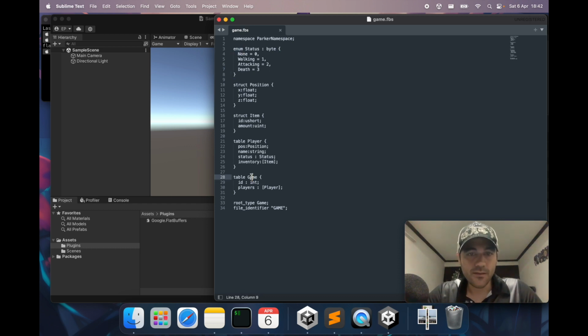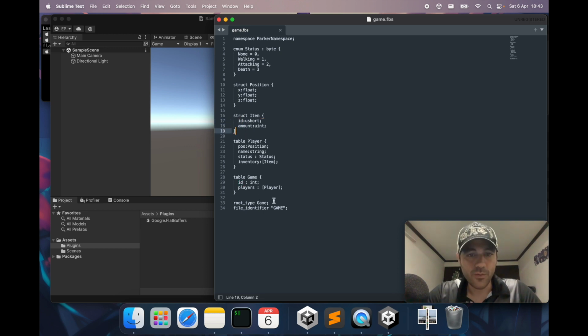In this case, a game is composed of a list of players. A player has a position, a name, a status, an inventory, which is a list of items. An item has an ID, an amount, and that's it.